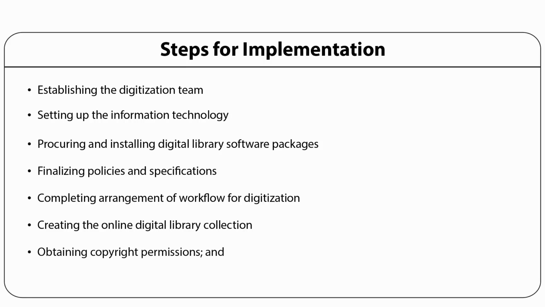The next is obtaining copyright permissions. We have to be very careful, as copyright plays a vital role in a digital library. So we need to be very careful in selecting the documents, so that we do not get into any problem with copyright issues. We need to decide whether all can access them, or only those who have authentication.